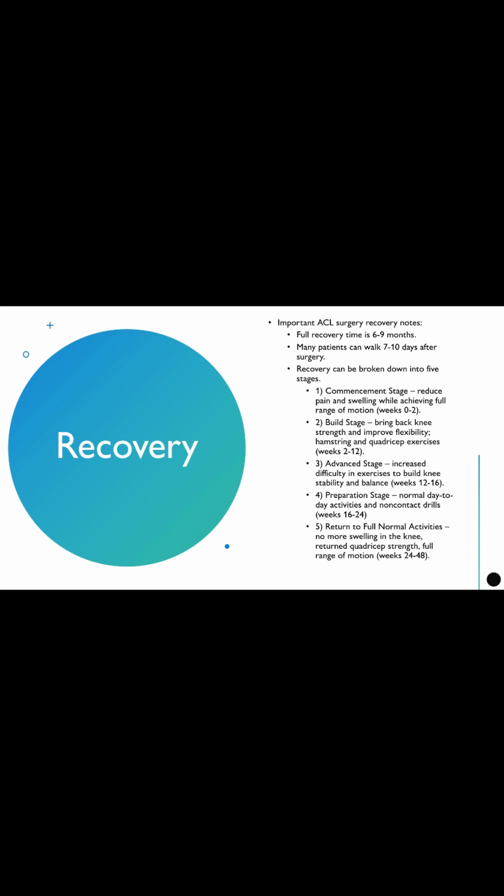First is the commencement stage. The goal is to reduce pain and swelling while achieving full range of motion, and this encapsulates about weeks 0 to 2. Next comes the build stage. This is when physical therapists attempt to bring back knee strength and improve flexibility. Hamstring and quadricep exercises are needed and very important. This is about weeks 2 to 12.